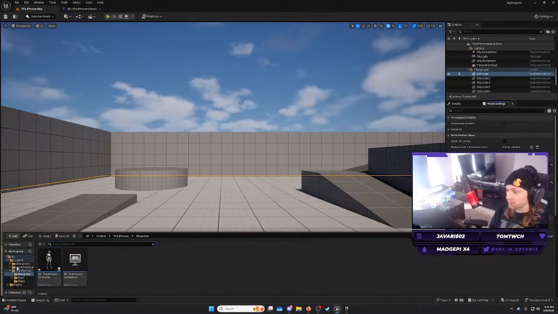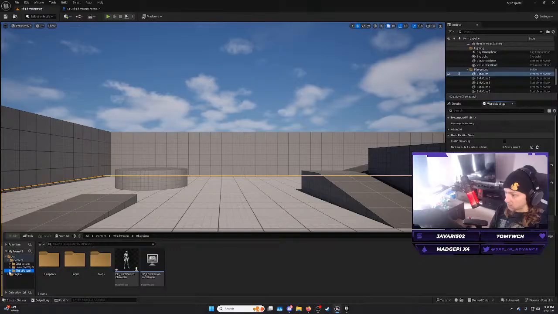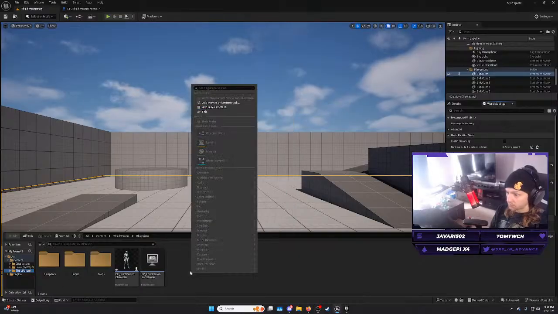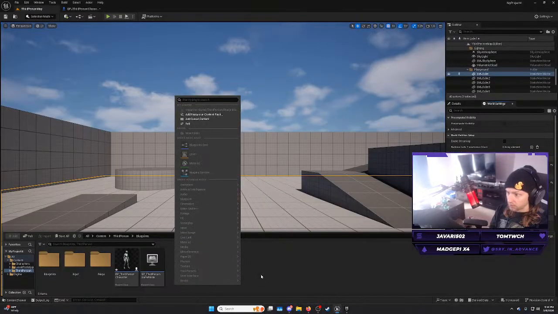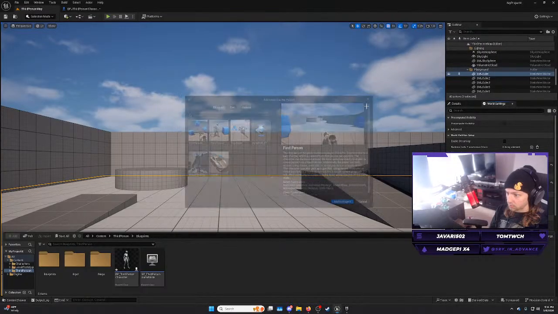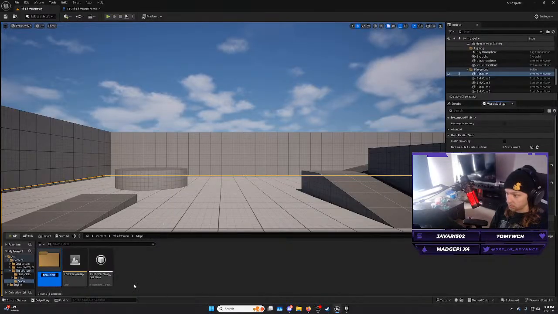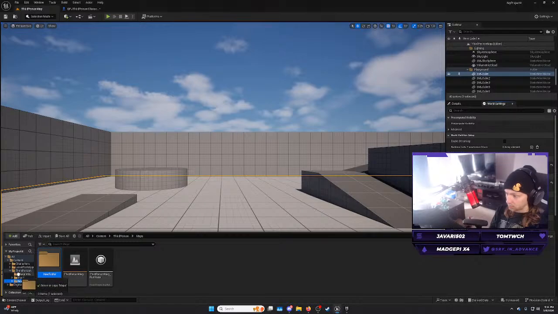Well, I should just be able to drag it into here. Let's make a new folder. Yeah, folder. New folder.